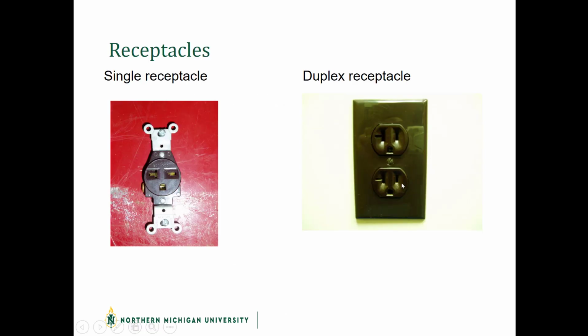So for instance, in a home in Michigan, anyways, I'm not sure what it is all over the country, in a living room, for instance, you have to have at least, I think it's one of your outlets wired for lighting purposes for floor lamps. So in that case, maybe it's the bottom one here we want to wire up. So this one would be wired off of our lighting circuit. So when we flip the lights on, this one pops on. But we break off the tab that's between them so that the connection is broken. So this one can be wired into our outlets and the rest of it, so a different circuit.